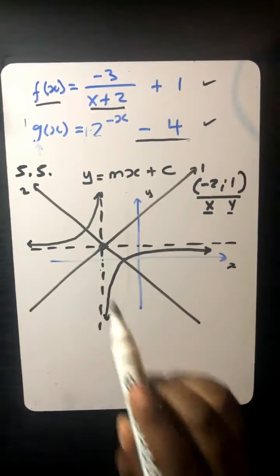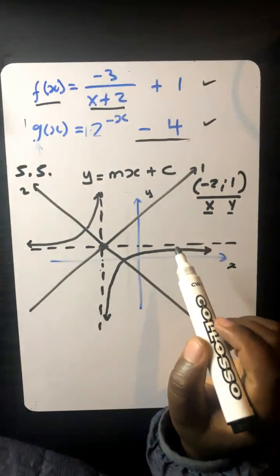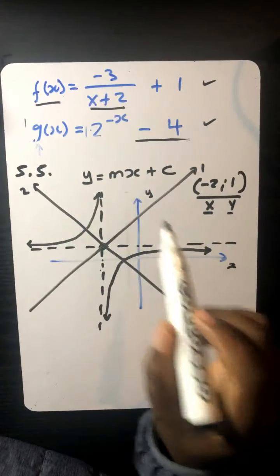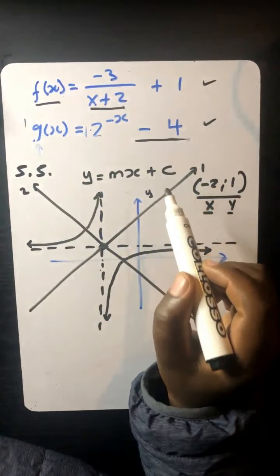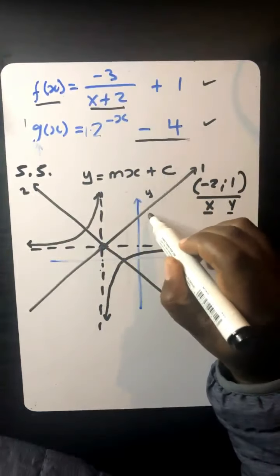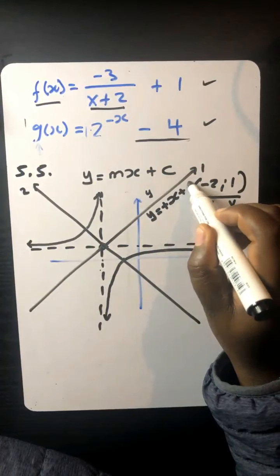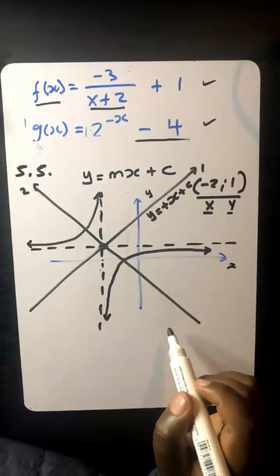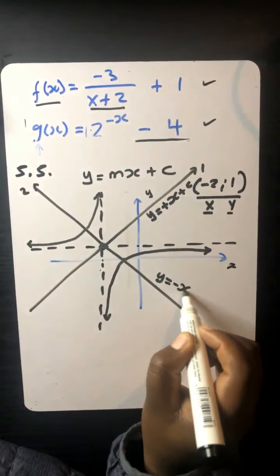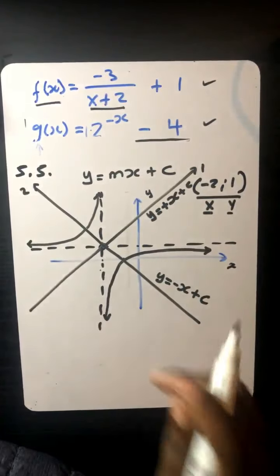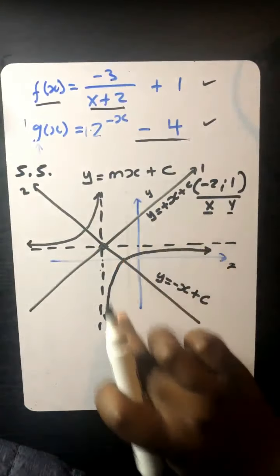Don't mute your mic. Okay, so that means the question in the exam, Dumelo, they can say, give the equation of the axis of symmetry in that format which has a positive gradient. If they say with a positive gradient, then you already know that you have y equals positive x plus c. But if they say with a negative gradient, you already have y equals negative x plus c. So that means this line cuts this into half, guys.